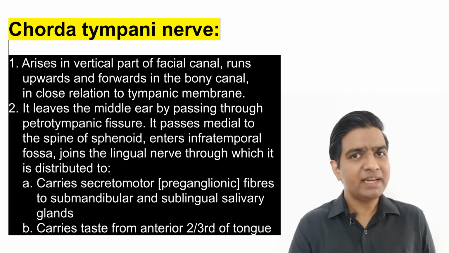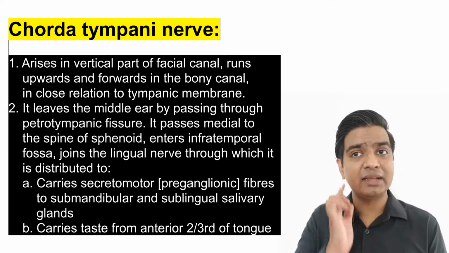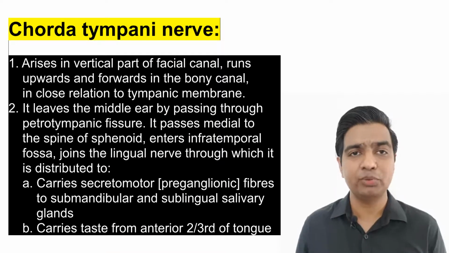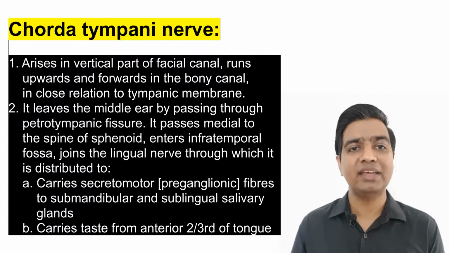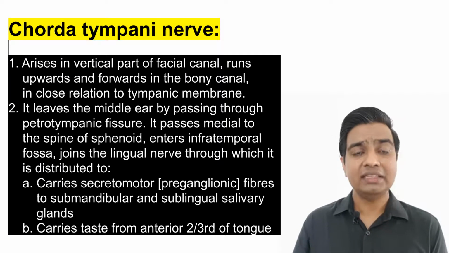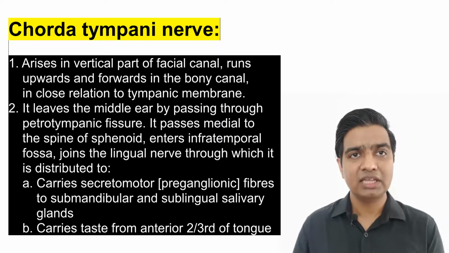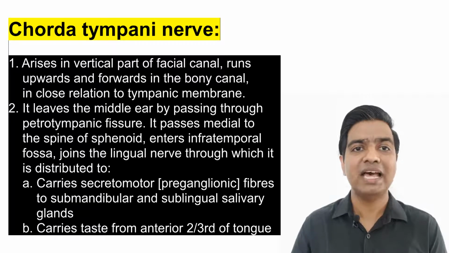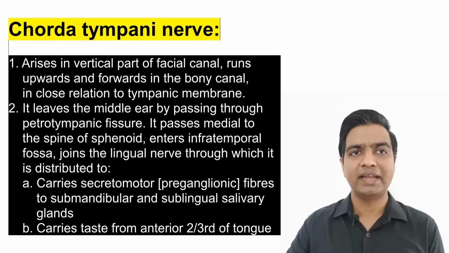It passes medial to the spine of the sphenoid, enters the infratemporal fossa, and joins the lingual nerve, through which it is distributed to the submandibular and the sublingual salivary glands. And this is where the taste sensation from the anterior 2/3 of the tongue is brought in. Okay, so secretomotor fibers as well as taste sensations are carried by our chorda tympani nerve.